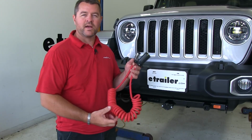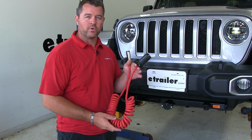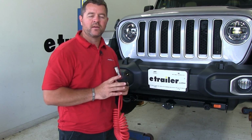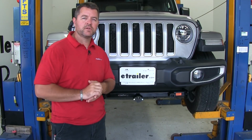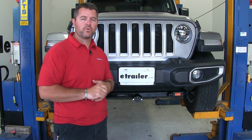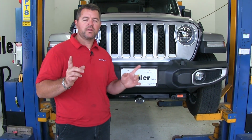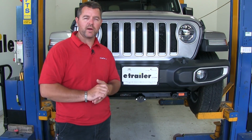This diode kit is also going to come with your 8-foot flexicoil. It is going to be wired for that 12-volt power if you decide to add it on the vehicle later. As far as the installation goes, it is very simple, very straightforward. Somebody's going to run your wire to the back of the vehicle, to each taillight, and you're going to connect your diodes to the proper wires.